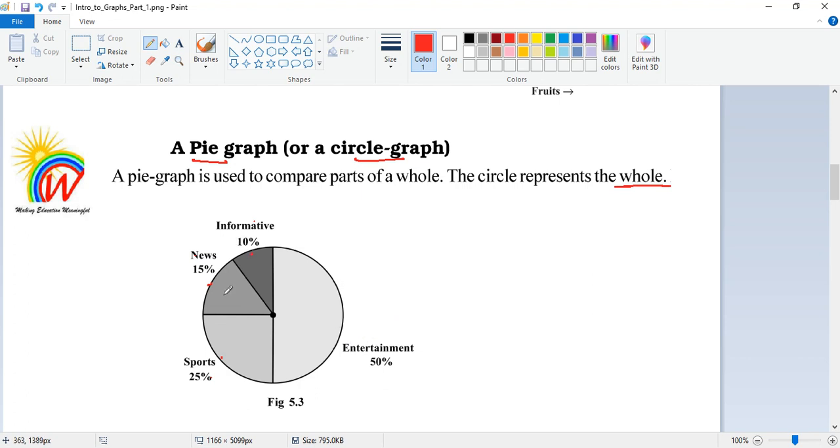So they would have given something like, let us say, your marks. Let's say your marks out of 100. So if we are talking about your marks out of 100, all the subjects' marks will be represented as a circle. Now how much percentage did you get in each of them? Let us say you have maths, then English, Hindi, and then social, science and Kannada. Now you can divide it like this.